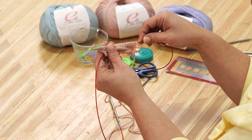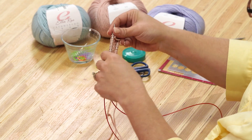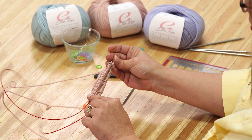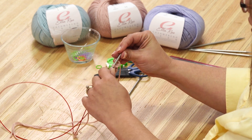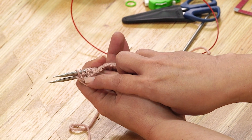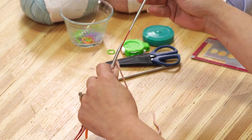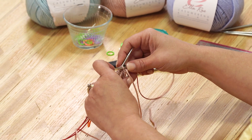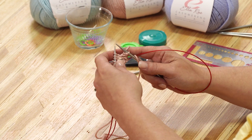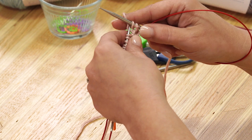Now to switch sides when you're using magic loop, you pull your needle back and then flip it over. So now I'm going to be working on this side. I flipped my work over, and I'm going to start here and go across. I ended with a knit stitch — that's a purl stitch with a bump, and that's knit. So my next one is going to be a purl. I want my working yarn to be in the front because I'm doing a purl stitch. I pull my back needle out, slide in from right to left, wrap the yarn, and pull it through. Then my next is a knit stitch. I'm going to continue with the knit one purl one ribbing all the way to the end of this needle.